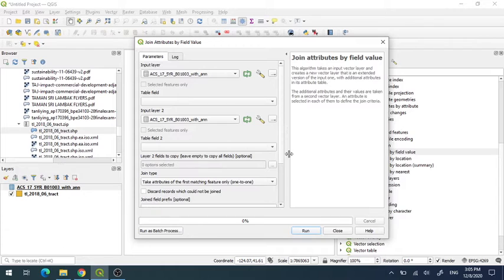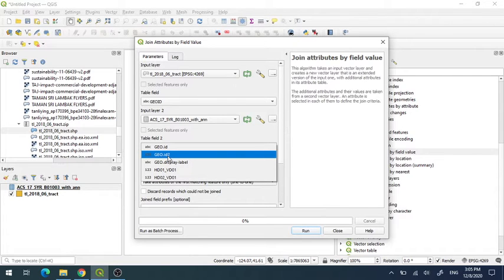In the join attributes by field value dialog, select the tracts layer as the input layer and in the table view choose job. Then select the CSV as the input layer 2. Then in the table view, select job ID2.